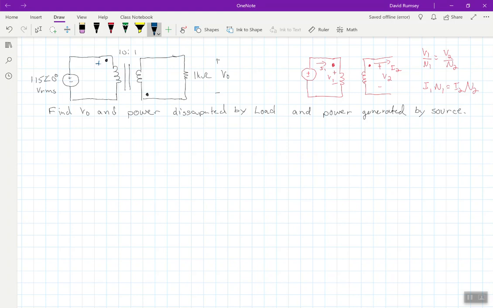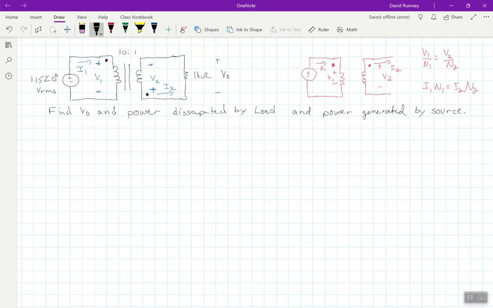So for instance, I'm going to draw a plus minus V1 here because I put the plus at the dot, and on the left hand side the current is entering the dot. So I got a current entering the dot. The arrow's going in. Now on the right hand side, notice that the plus is still at the dot. So I'm going to write this as plus minus V2. And then the current is the arrow coming out of the dot. Like that. So we're doing that so that all of our signs are going to be correct on our final answers.